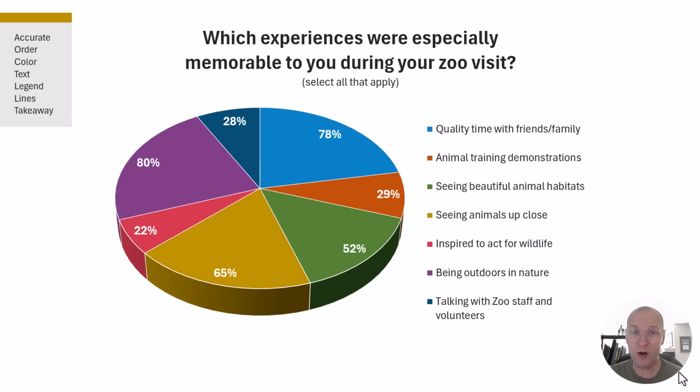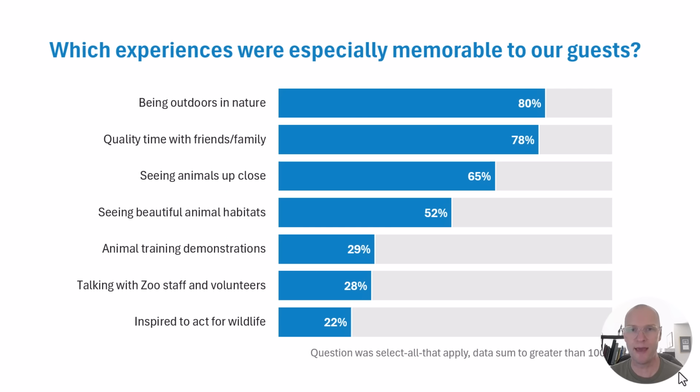I'm going to give you a softball right now for this first one. Lots of things going on in this chart, lots of wrong things in this chart. It's 3D, it's a pie chart, it sums to greater than 100%. The title is center aligned and centered. There's a big legend here. We don't need it. Anytime you see a pie chart with lots of slices like this, let's go to a bar chart automatically. And because this question is a survey question that was select all that apply.